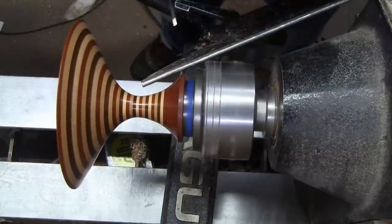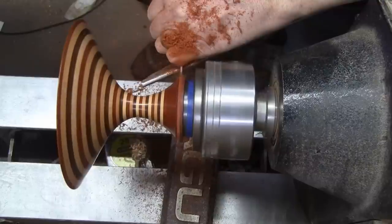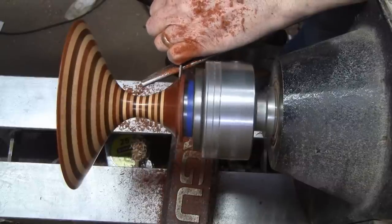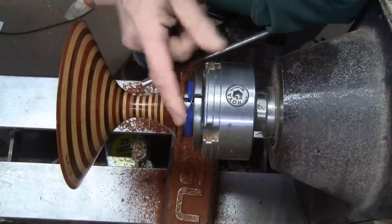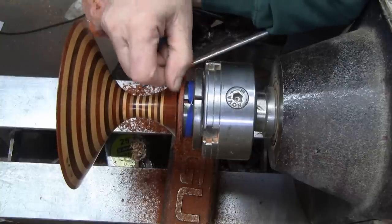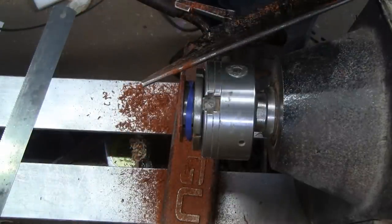I've got my real thin parting tool here. Give myself a little clearance so I can cut a little angle on it. Because this is flat grain, I've got to be real careful. If I get too small, this could snap right off. So I don't want to take any chances. I think I'll just saw the rest of it off. There it is. I'll get that bottom sanded and I'll be back and show you what we have.